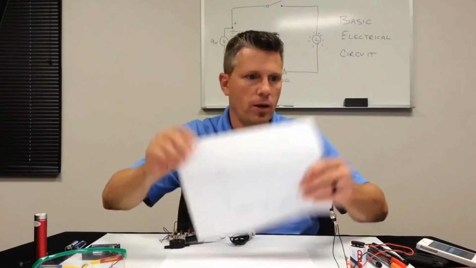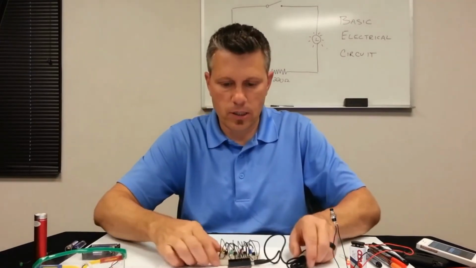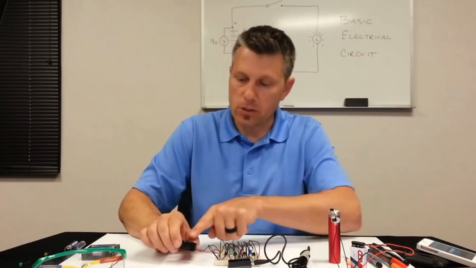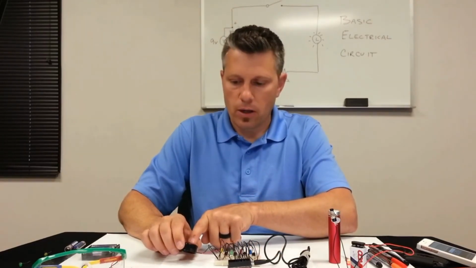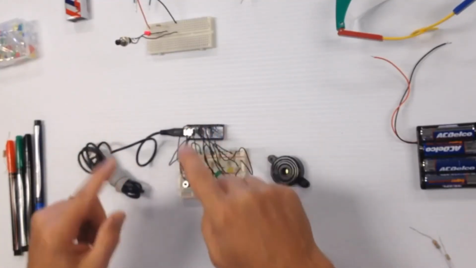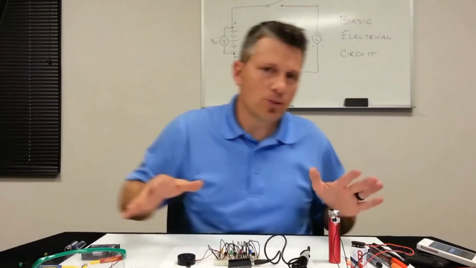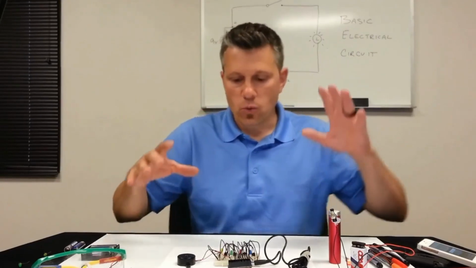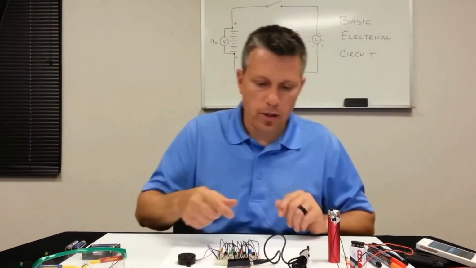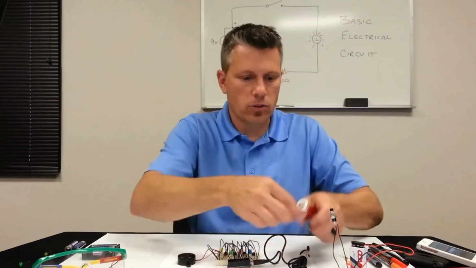I happen to have a mini version of one of the Creation Crate projects right here. Let's take this diagram away. As you can see, what we've done is we've hooked up a little buzzer, a little piezo speaker, so it'll make different sounds. We have a couple of switches, a couple of buttons here. We have some LEDs, and a bunch of jumper wires, and the simple instructions that Creation Crate has will show you exactly how to do all of this. This is hooked up to an Arduino, and I have some power running to this, so I'm going to use this 5-volt power source.